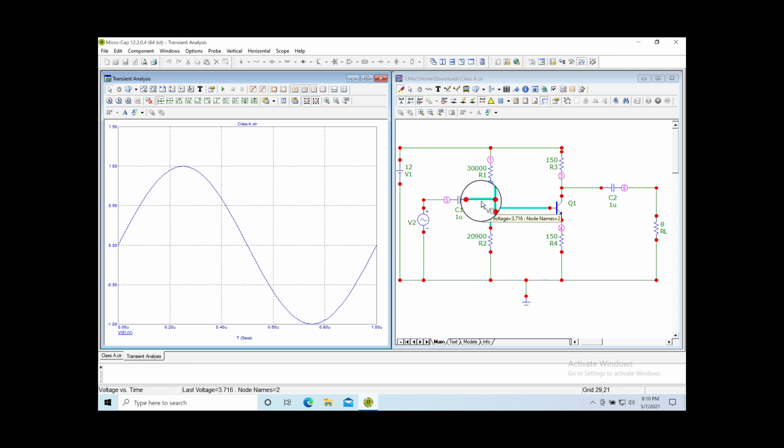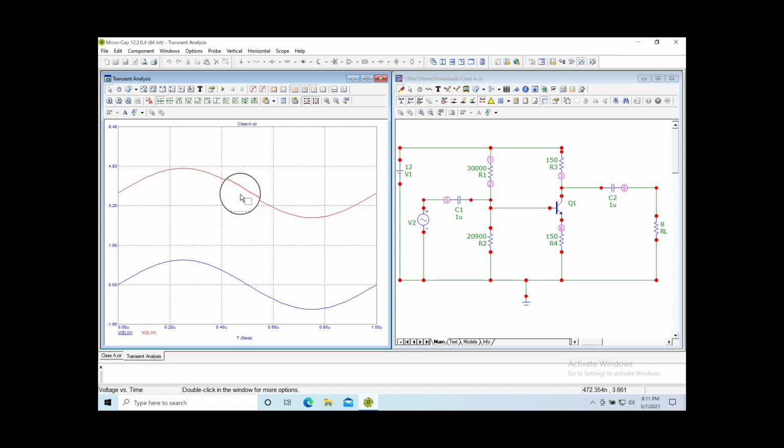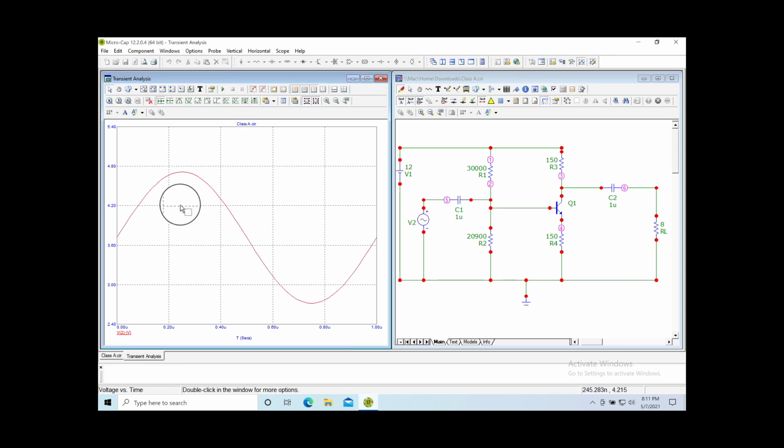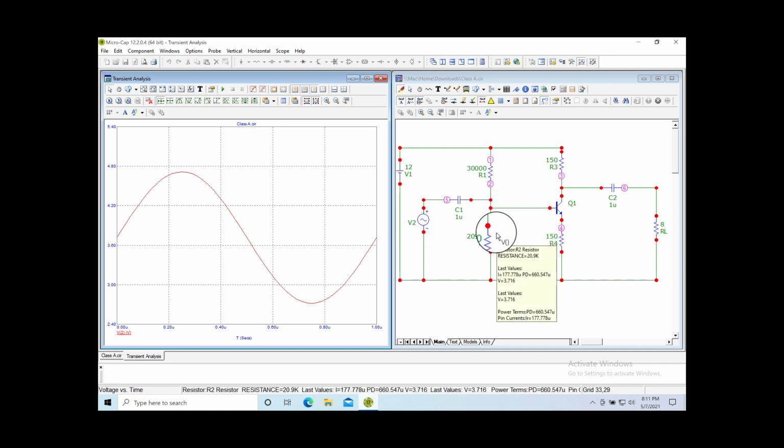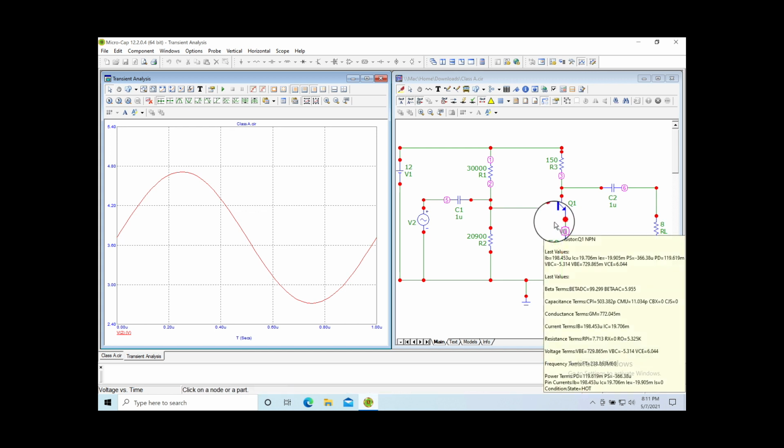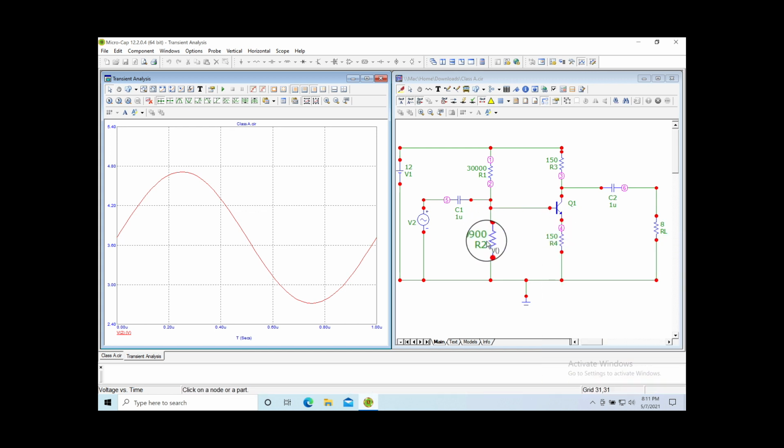And now on this side, it's going to have a DC shift because we've shifted this up to some DC voltage. Is it going to be 6 volts? What do you think? Remember, these guys are in parallel, so it's going to drop the impedance of this. Nope, look at that. Now let's turn off the input signal. Just double click that. And now we have this. So it looks like it's centered somewhere around 3.7 volts. So it's not 6 volts like what we wanted. That's because this impedance over here is lower than this.